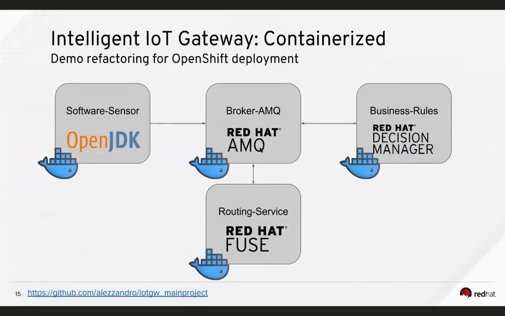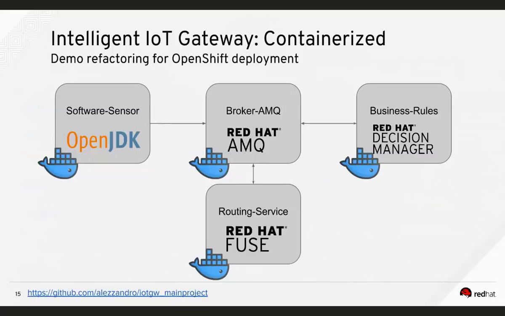Talking about the demonstration, we first containerized the demo, creating multiple GitHub projects for every single component, and a placeholder project describing the whole demo. We then set up all the deployment configs, build configs, and services for running containers on OpenShift. As you will see in a few moments in a recorded demonstration, we also integrated into every single project and container a Jenkins pipeline that builds, deploys, and promotes containers between different environments.